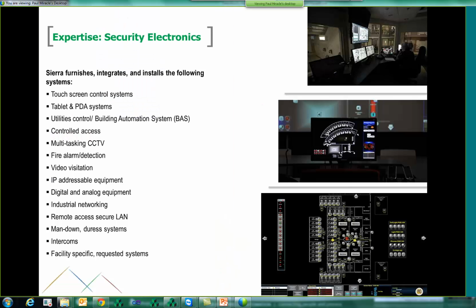Our security electronic scope is where Sierra typically earns the majority of our revenue, and is the most visible way in which we use InduSoft. Each of the systems listed here are integrated using InduSoft, which is our favorite software development package because of the flexibility, ease of use in the development environment, and its reliability. Today, of course, we're sharing some of the work we've done with the various security features over access controls in InduSoft.